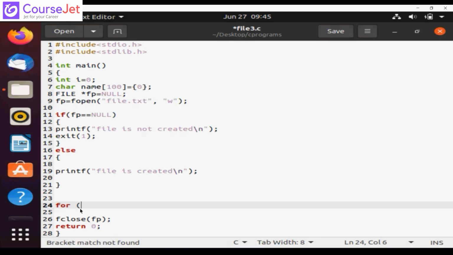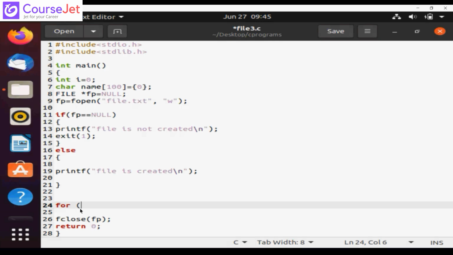Here we will write first. Now I want to write capital A to Z, which is represented by characters from 65 to 65 plus 26, that is up to 90.